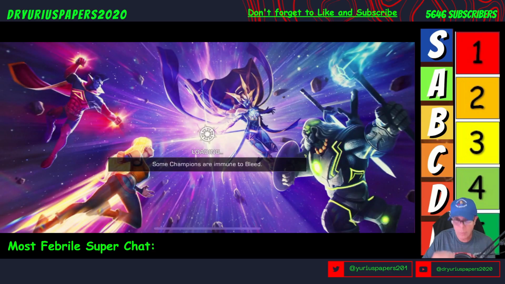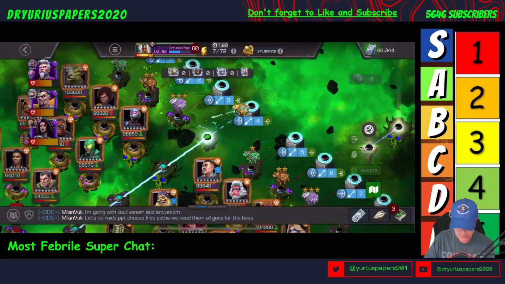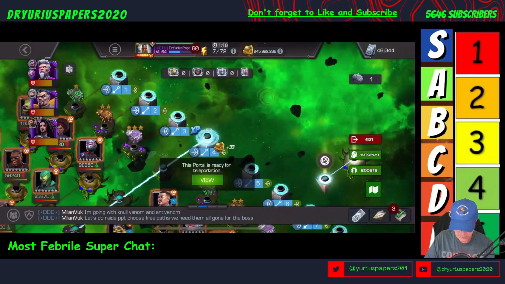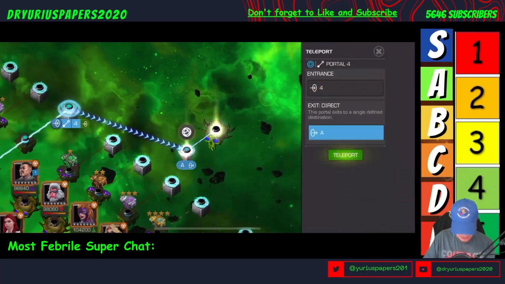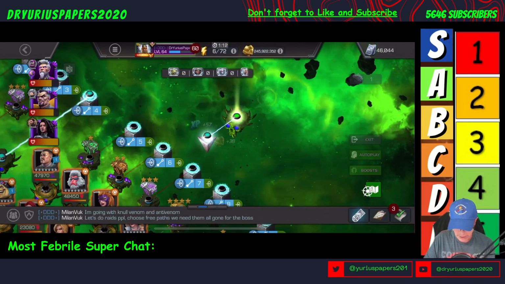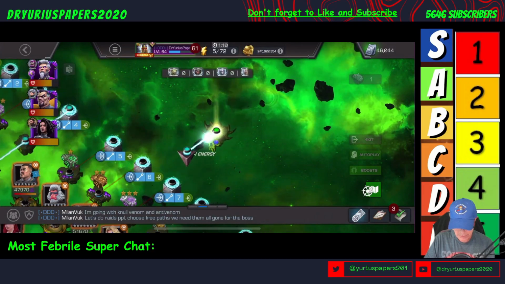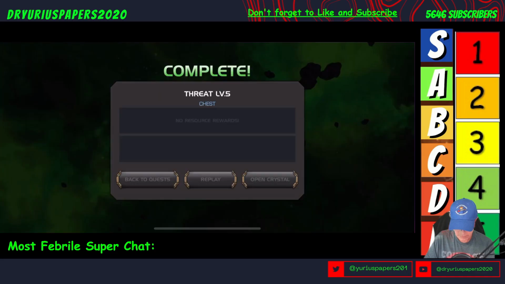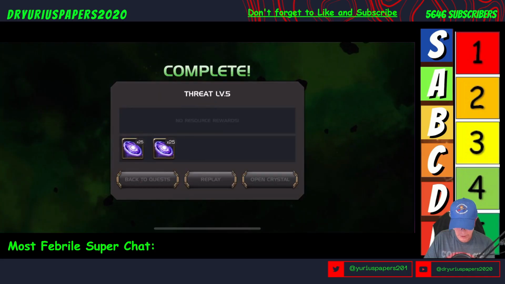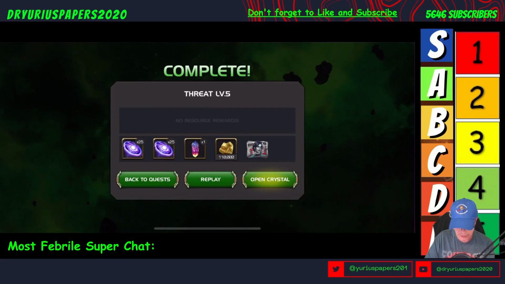All right, let's get our rewards. So we're getting the 4-star box. Going to teleport over here, and we're going to go up here and get our rewards. And what are we getting? Some tier 2 and a 10%. Okay, and a little profile pic.